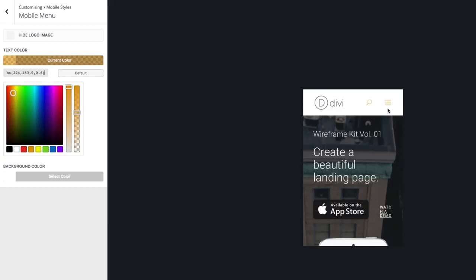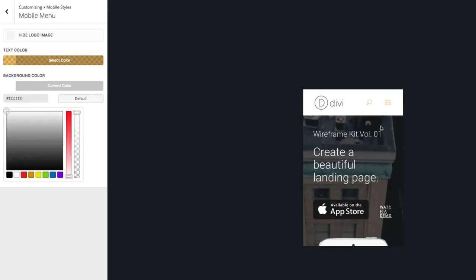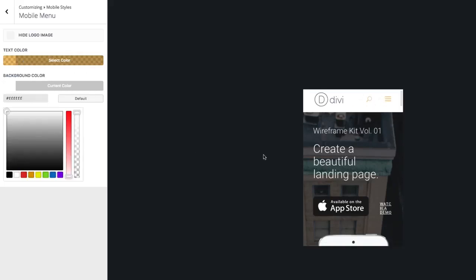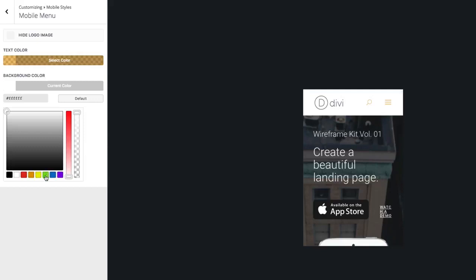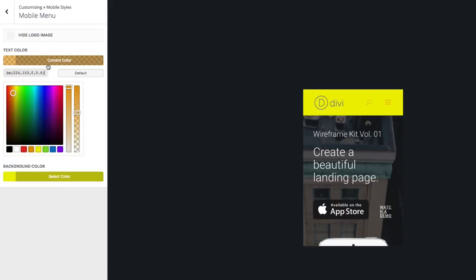That'll change also the icon color and your search icon color. And then the background color of your mobile menu here. Maybe you need to change that. All right, go back to default there.